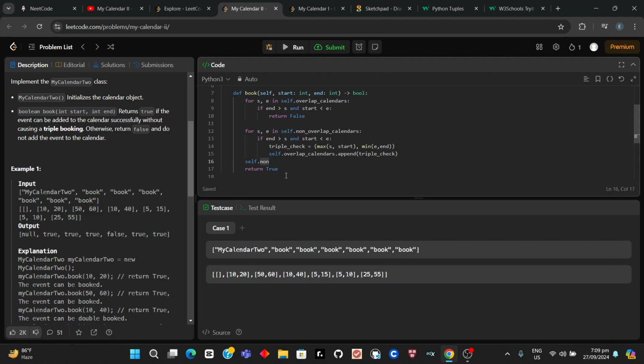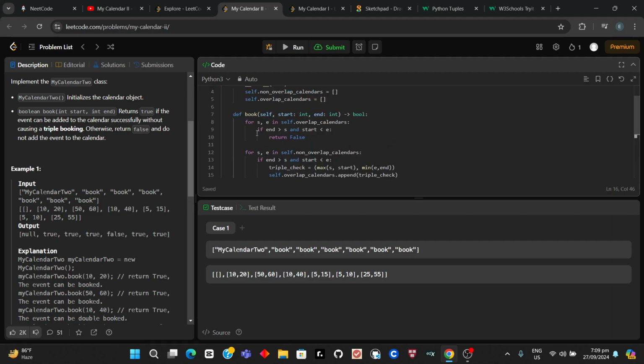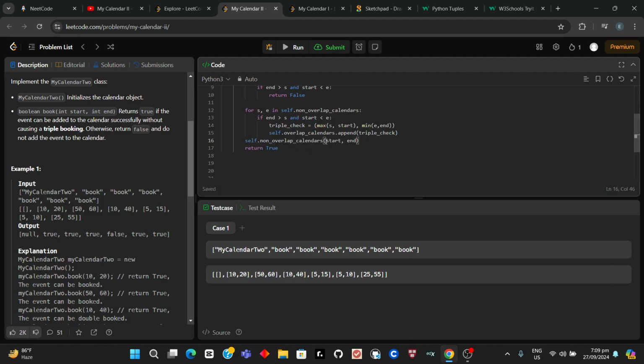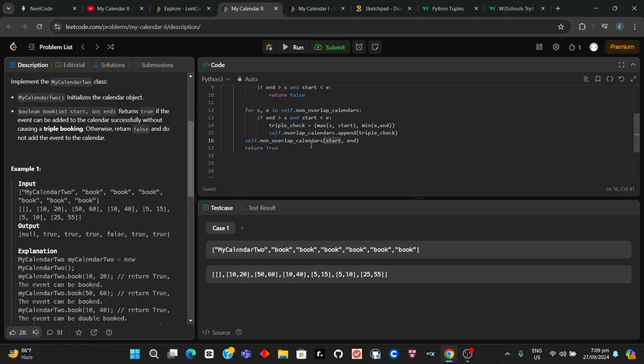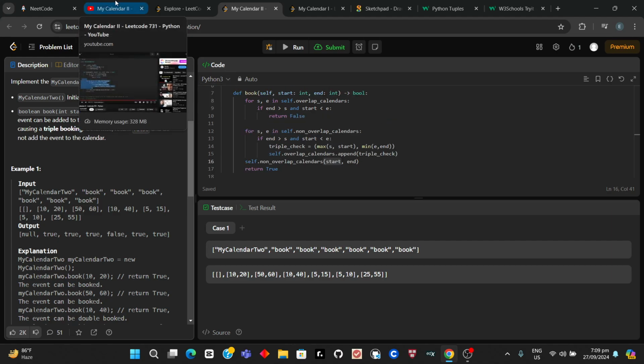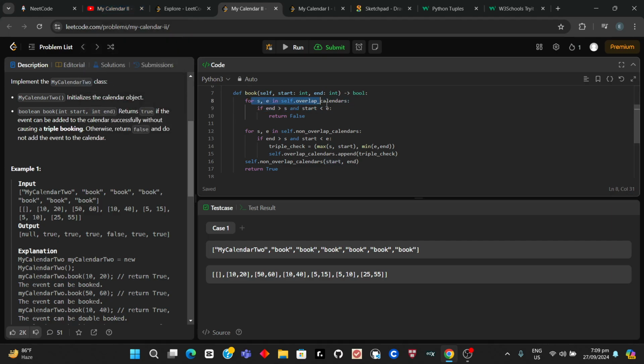Self dot overlap calendars. Ah, start till end. Yeah, basically, you put the non-overlap calendars as a number, and then you recheck it again.